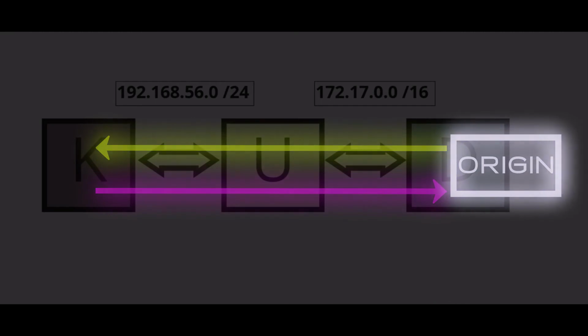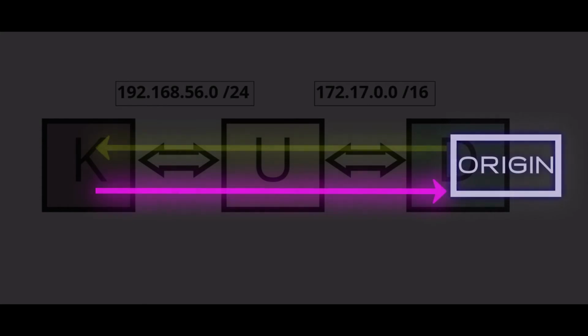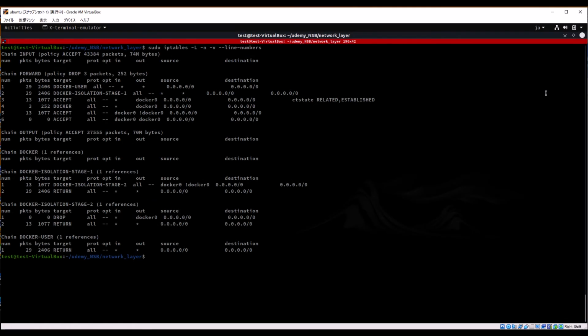For example, imagine that we ping from the Docker container to an external host. The container sends an ICMP echo request to the external host. Then the host will send a reply to the Docker container. The ICMP echo reply will go through this rule and be allowed to pass because the reply doesn't originate from the external host. It's related to the echo request, and the kernel sees who starts the communication and who terminates it. That's called stateful.